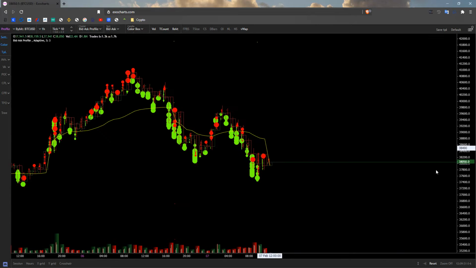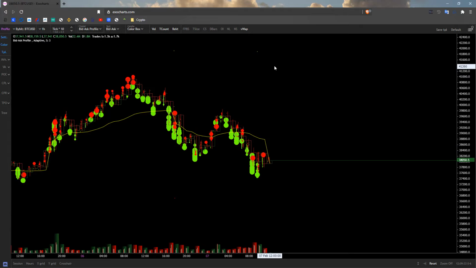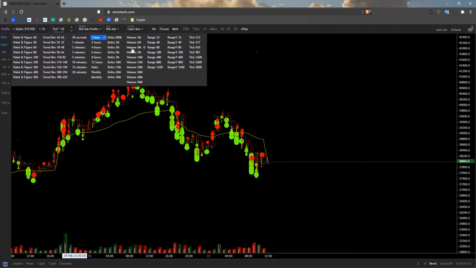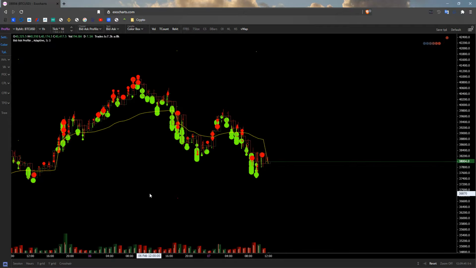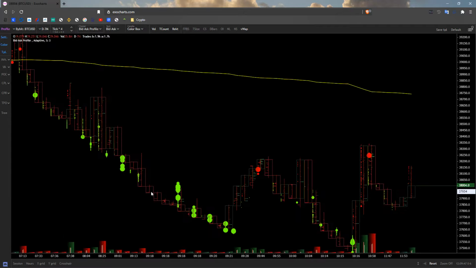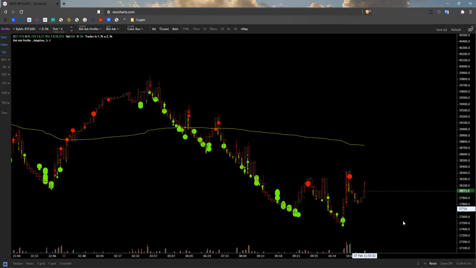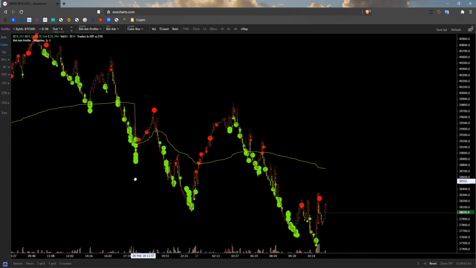And then here's the volume weighted average price. I believe that's what the VWAP stands for, whatever you want to call it. I never use this, but there's a lot of traders who have some really good strategies that mix volume or delta in the VWAP. So there's all sorts of different stuff you can do, like crossover strategies, stuff like that.